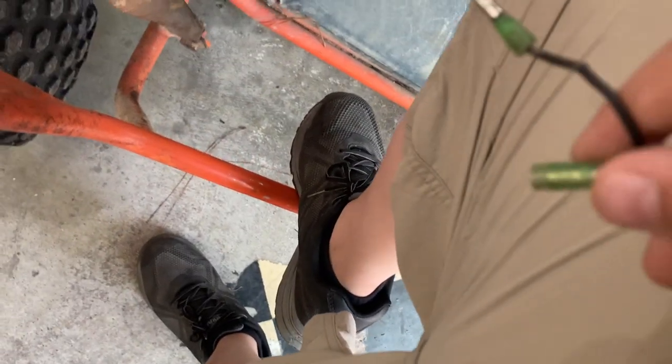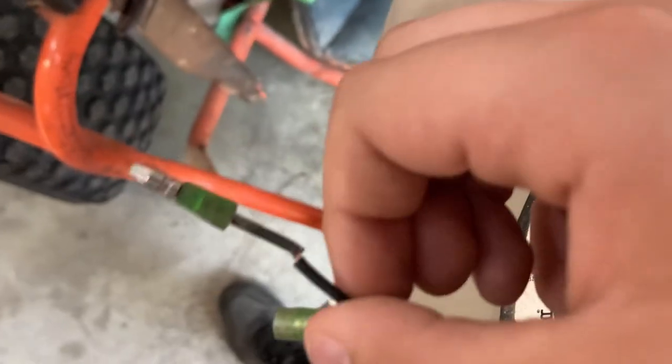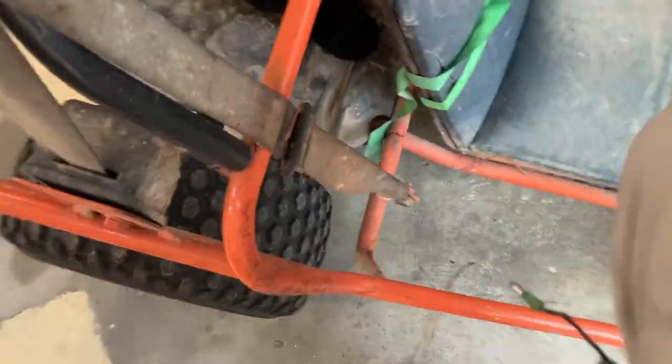Okay, let's look this over really carefully. So there's just a ground or a wire broke or something. Let's look at this wire very carefully. Focus. See that, guys? Currently a ground. You can tell it's been pinched too. So that's why it didn't want to start.